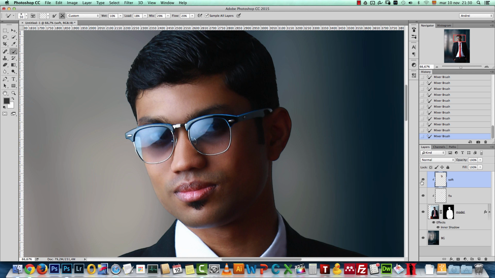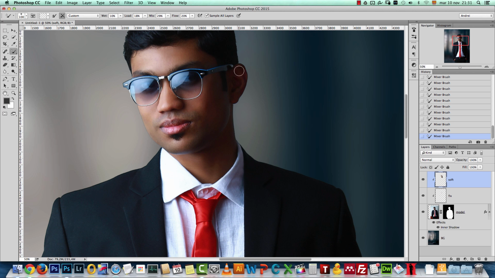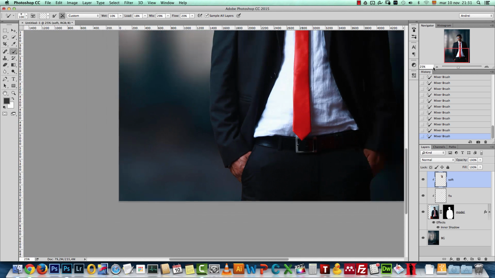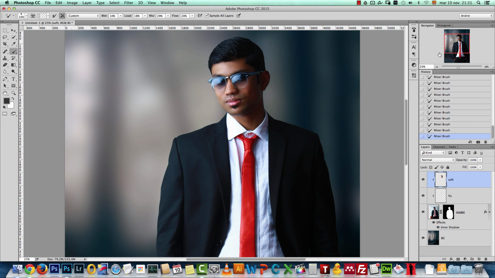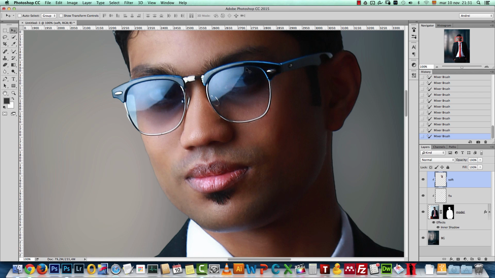Let me show you the before and after, without the mixer brush, and after the mixer brush. It just softens the skin a bit. Okay, so let's do here on the neck as well. Just follow the highlights and shadows and you'll be fine. I think I will leave it like it is. And once you have that, you can start making other effects. But what I want to do before I start adding color effects and contrast and stuff like that, I want to change how the glasses look.